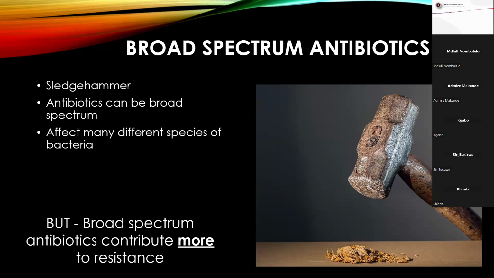I think this is something which you always get in pharmacy. It targets the majority of the organisms. There are good things about it, but there are also bad things about it. AMR solves everything, but it does the job. You can clear some, but you are also missing some. So broad spectrum antibiotics contribute more to resistance. Remember, I said eliminating some and leaving those which are resistant.